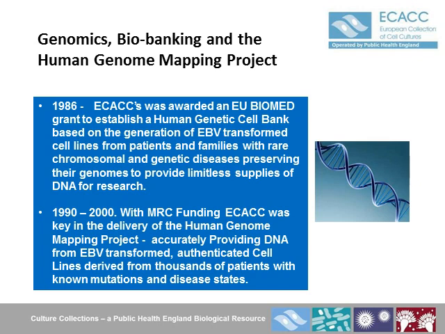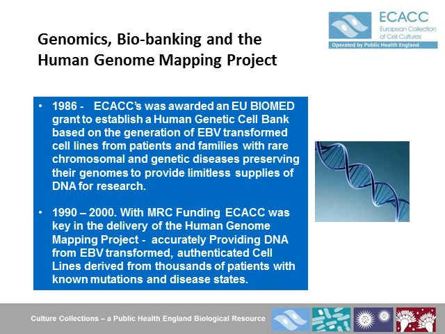ECACC immediately started to play a major role, supporting the emerging field of genomics. In 1986, ECACC was awarded an EU Biomed grant to establish a human genetic cell bank based on a generation of EBV-transformed cell lines from patients and families with rare chromosomal and genetic diseases, preserving their genomes to provide limitless supplies of DNA for research.